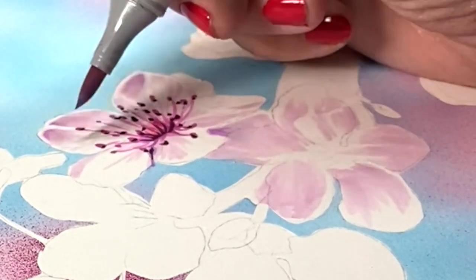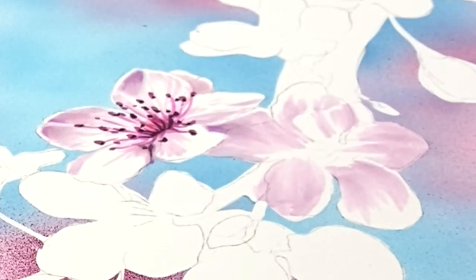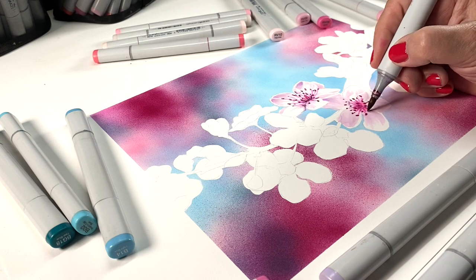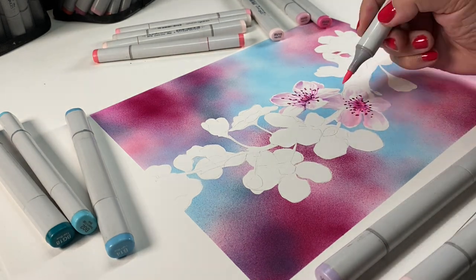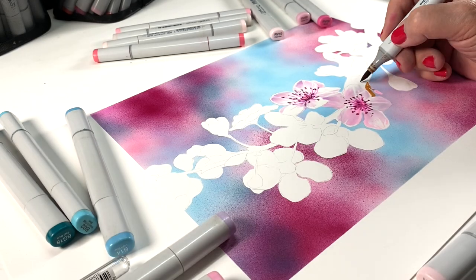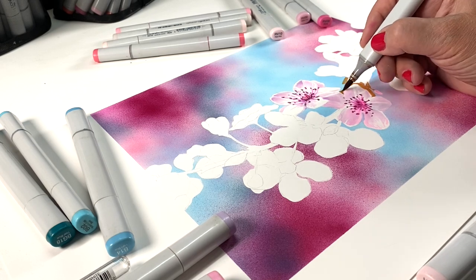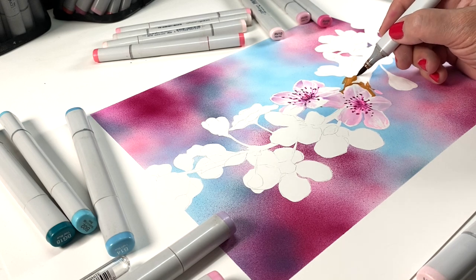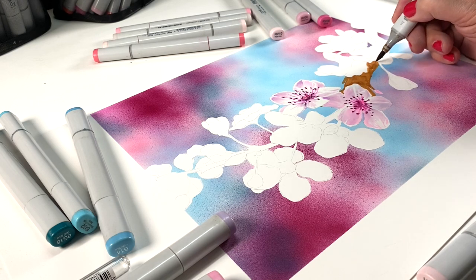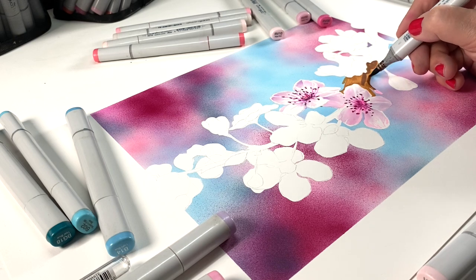But in a picture like this, when you have a whole bunch of different flowers, you also need to consider the negative coloring, meaning a flower petal that's underneath another flower petal. In reality, you might see them in a picture or by looking at a flower and see that they're the same color. But when you're drawing them, you may need to emphasize the difference between them. And I did a lot of that in here because I was trying to make sure I had definition in the flowers, not with a line around them, but with enough color that you could tell where one flower petal stopped and the other began behind it.